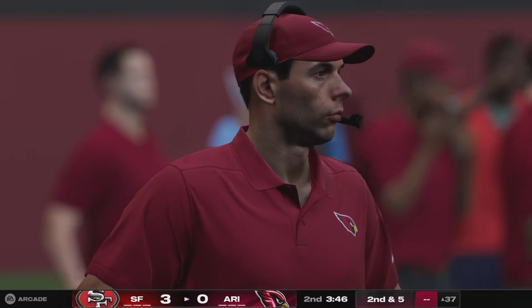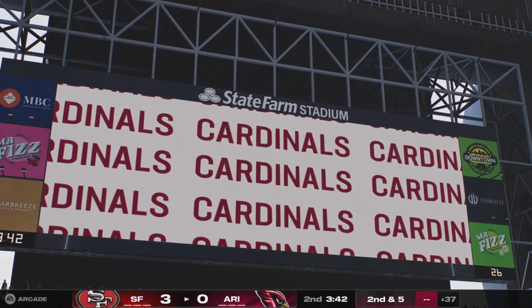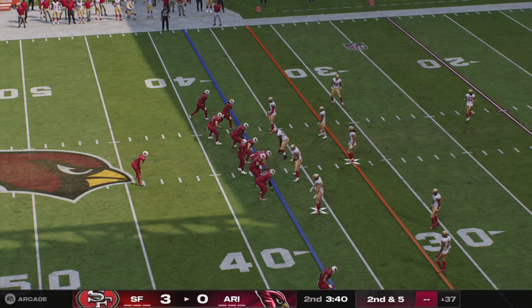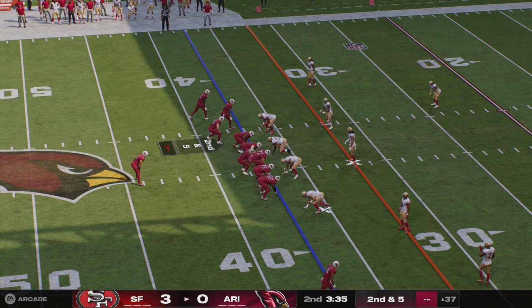You know what really fires up offensive linemen? When the guy that is carrying the ball behind them can create his own space and break a tackle along the way. So from the 37, here's a second and 5.